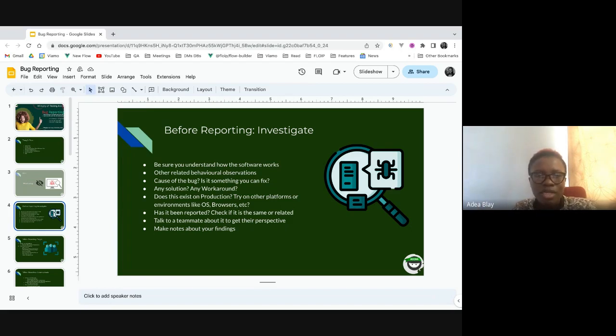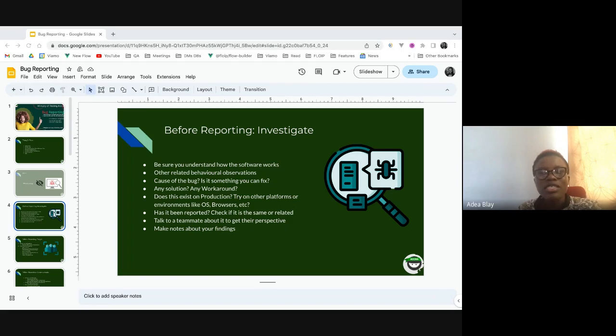And with that, these are some few points that I gathered. We are saying that you need to understand how the software works already. You can't say that you are reporting a bug on, let's say, a login, and you are putting in the wrong entries. Maybe if it requires an email address and a password, you're putting in your phone number and your digital address. Obviously, this is not going to work out. So at least you need some adequate understanding of how the product works.